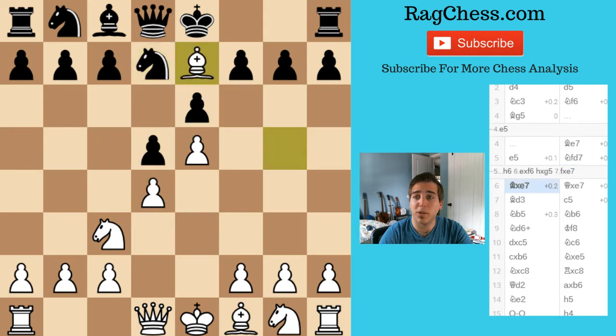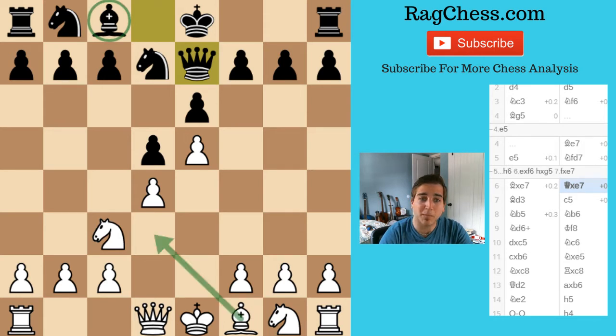So first we trade the dark squared bishops. So I've achieved my goal. His bishop is now considered a bad bishop. My bishop wants to be here so it can control all of these squares. My dark squared bishop, as I mentioned, is gone, and that would have been my weak bishop.